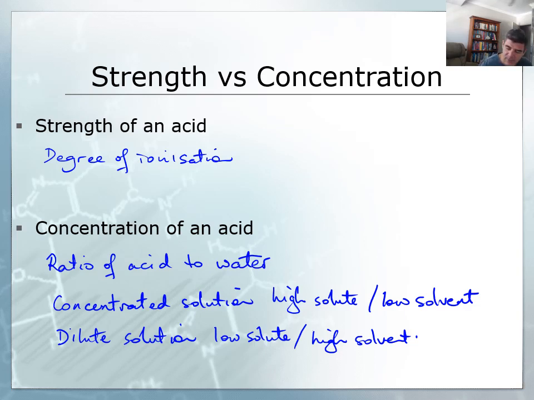So for example, if we look at something very simple, such as hydrochloric acid, when this is in solution, it's going to form hydrogen ions and chloride ions. If there are lots of these and few of these, then we would say this is a strong acid. And in fact, that is the case for hydrochloric acid.